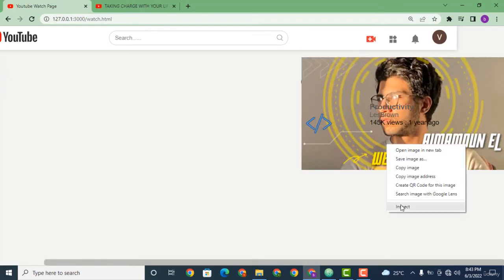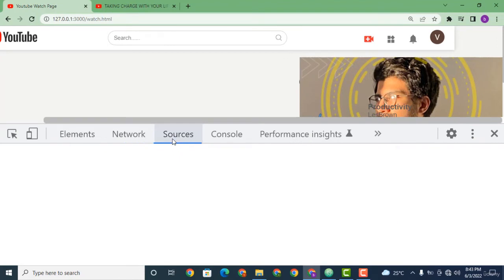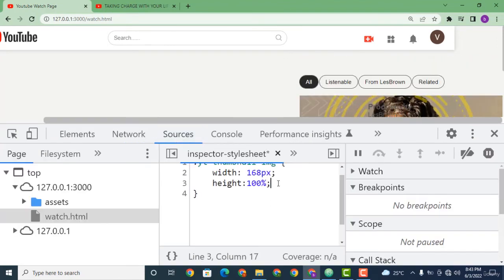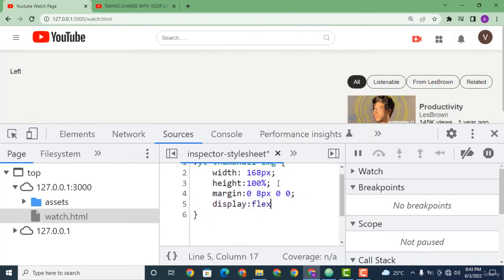Okay, so now click here on inspect again, sources, then we'll give it a margin to be 0, 8px, 0 and 0. Display to be flex. Then justify-content to be center.